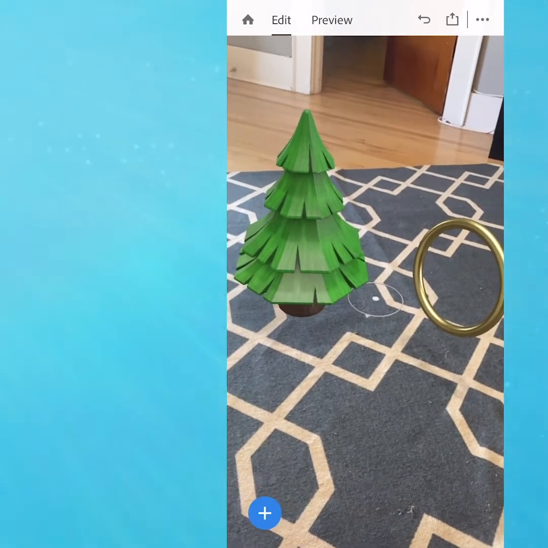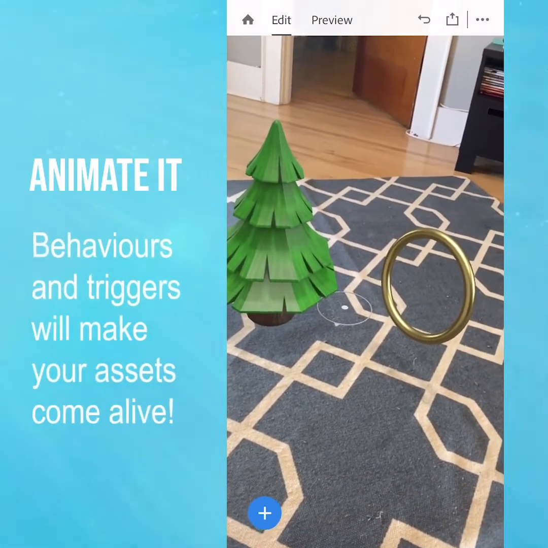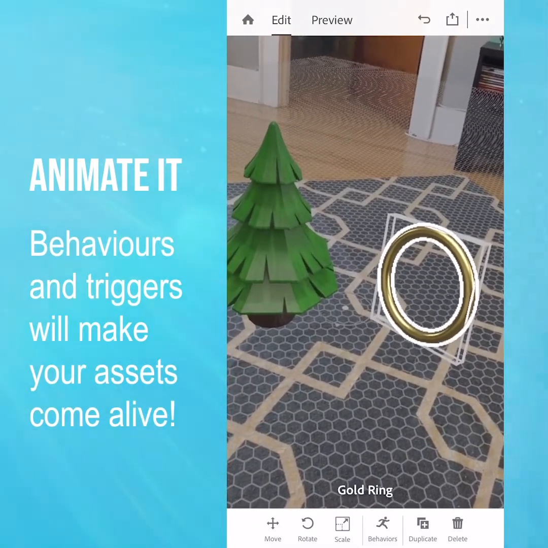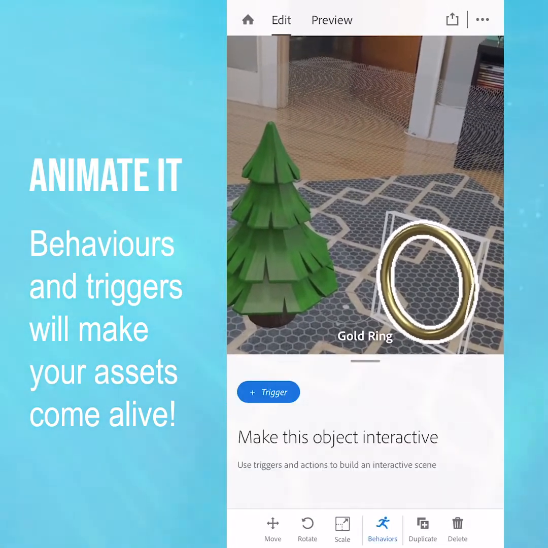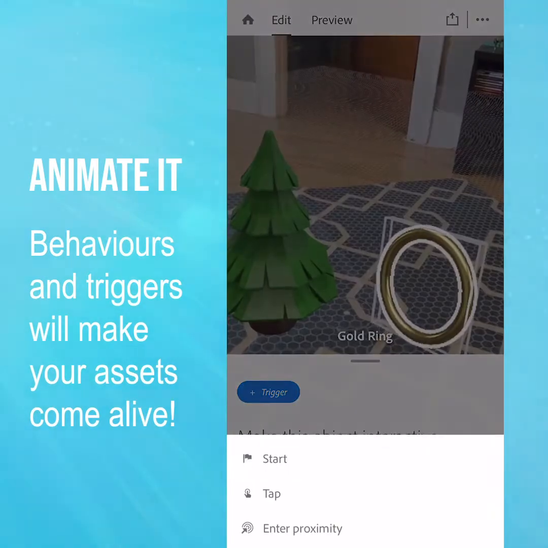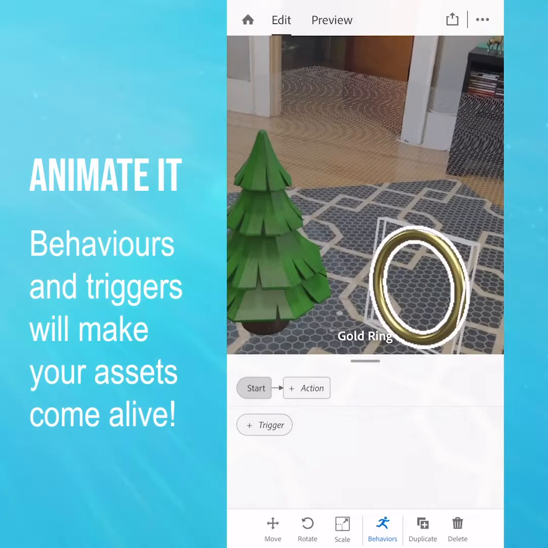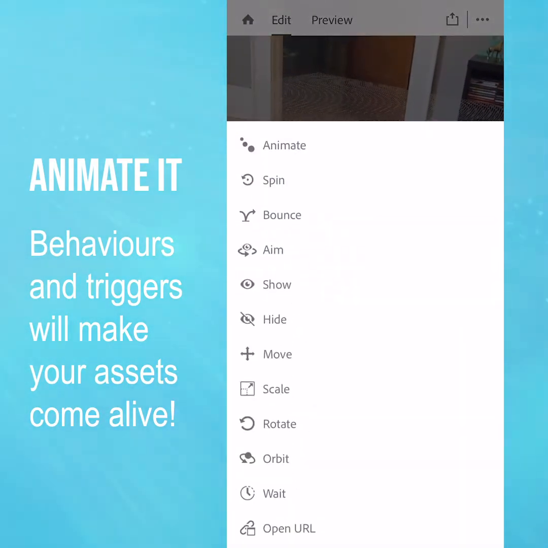I can add some basic animation to either of these objects by clicking on them and adding a behavior. So the behavior I'd like for this ring is when it's triggered, we'll say at the start of my preview, I would like it to rotate.